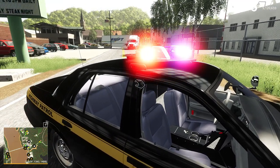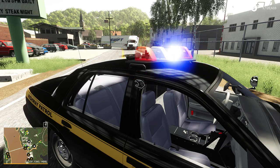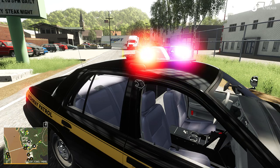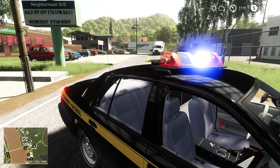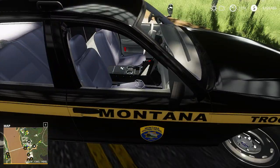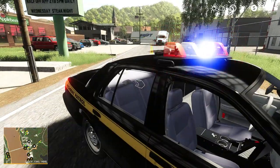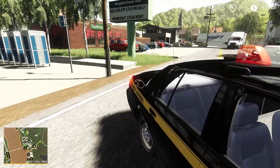Alright, so I think what I'm going to do is loop around here, and come in from the back side, and just lift the trailer up. The trailer doesn't got much damage, right? The pole's good too. Alright, I'm going to run down here and check it real quick, just to see what I got to do, so that way I can just hop in, swing it, and go.